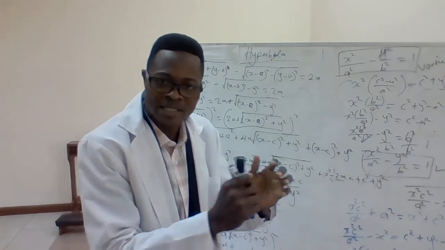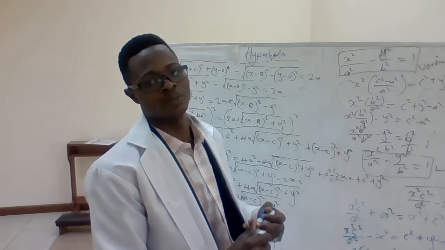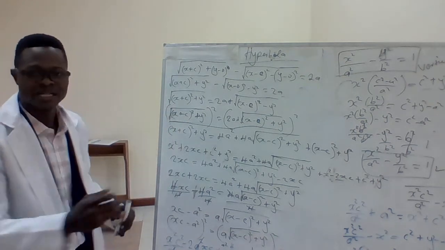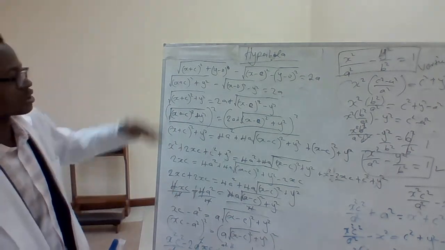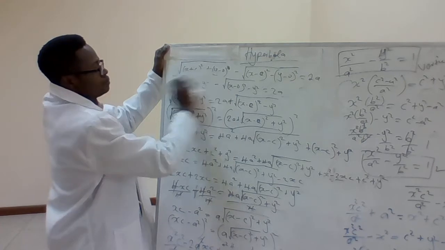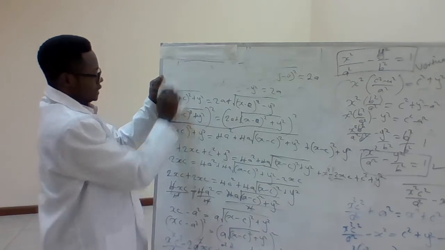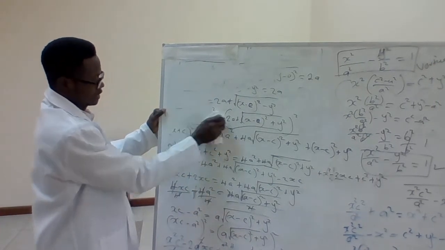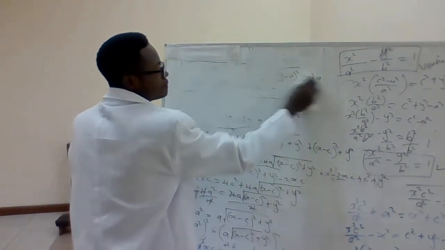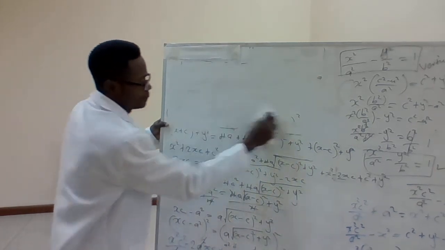I will show you why they are constants, how they are constants, and why it is very important to always remember that. The equation is always here, but I am going to clean it up, and we go step by step as I will derive the equation of the hyperbola. Let us get started. Let's clean up this so that we start afresh on deriving the equation of the hyperbola.